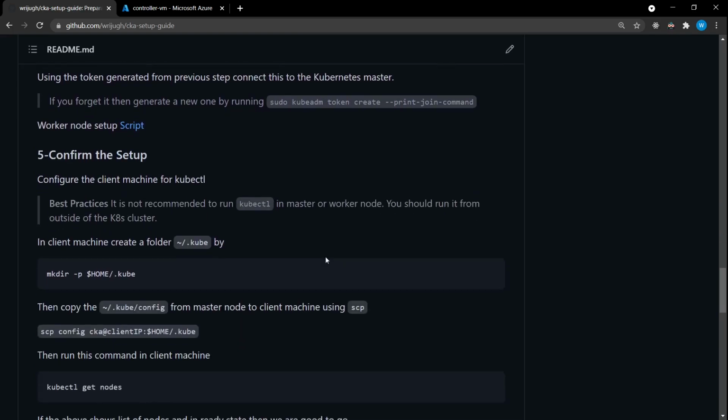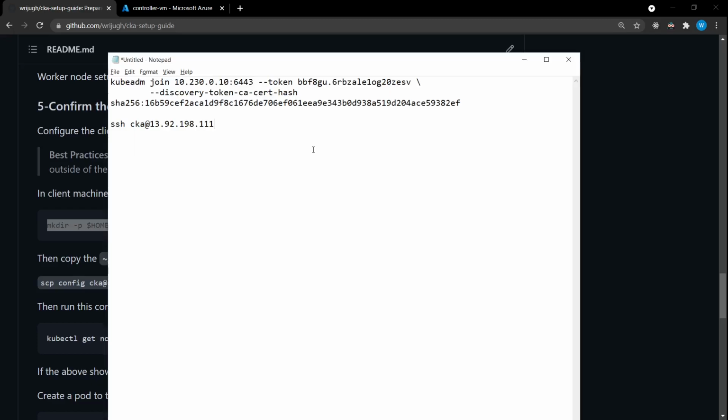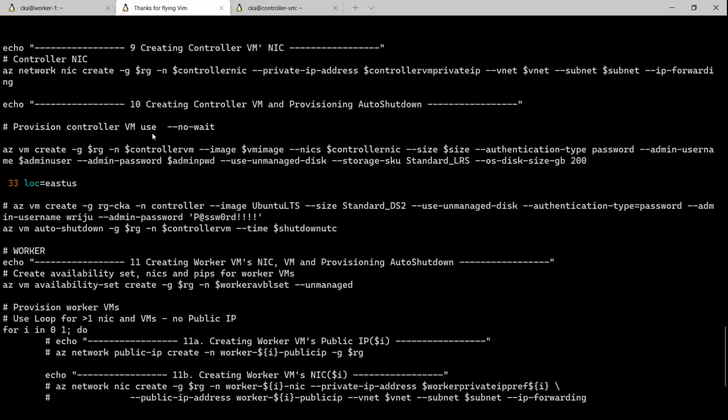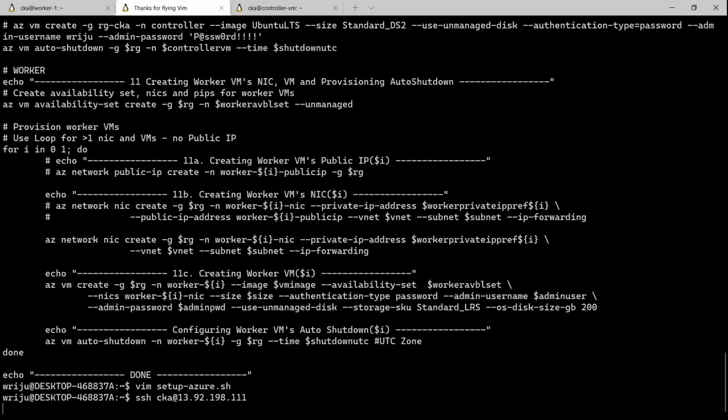So you can actually go to the client machine and follow the setup, and confirm the setup. You can just run this mkdir. So let me just log into this client machine. Let's just do it one by one. I copy this SSH command, go to this, and I log in using this.